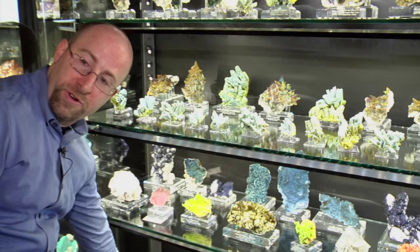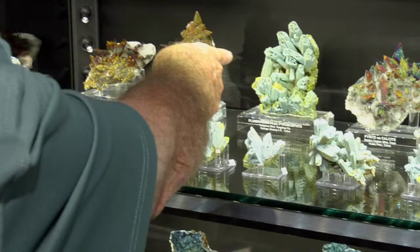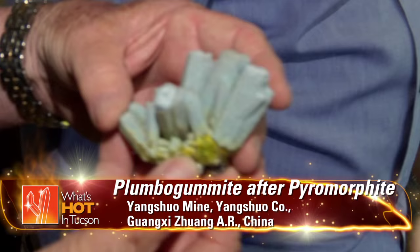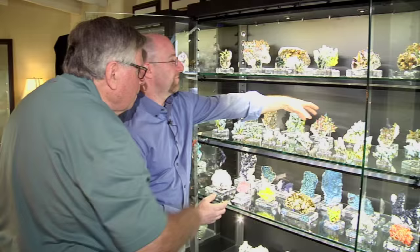I made two trips to China starting in October to pursue this mine. Then at the next level down, all of a sudden they went from small crystal size and stepped right up to these monsters — fabulous, big, museum quality. Look at that thing! And that's pyromorphite underneath, the green — how about that!